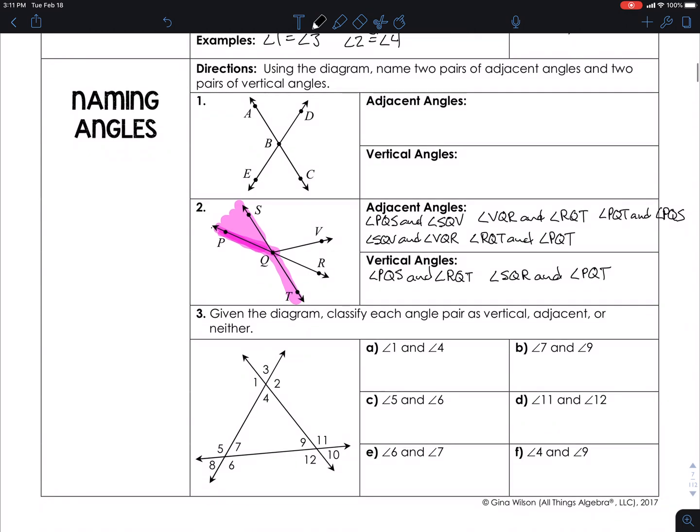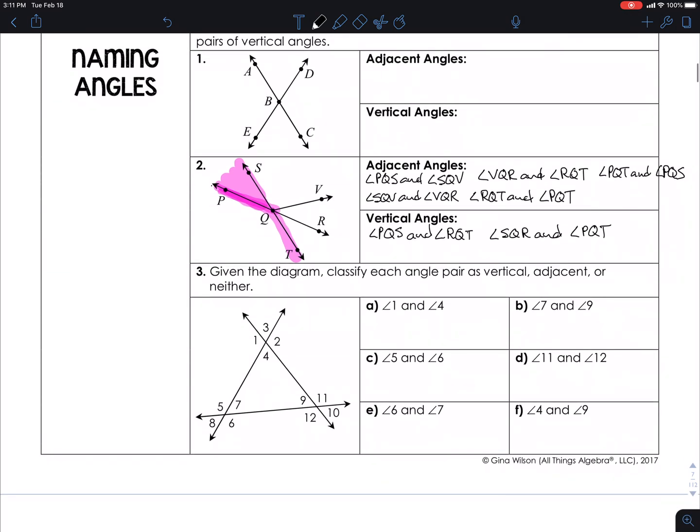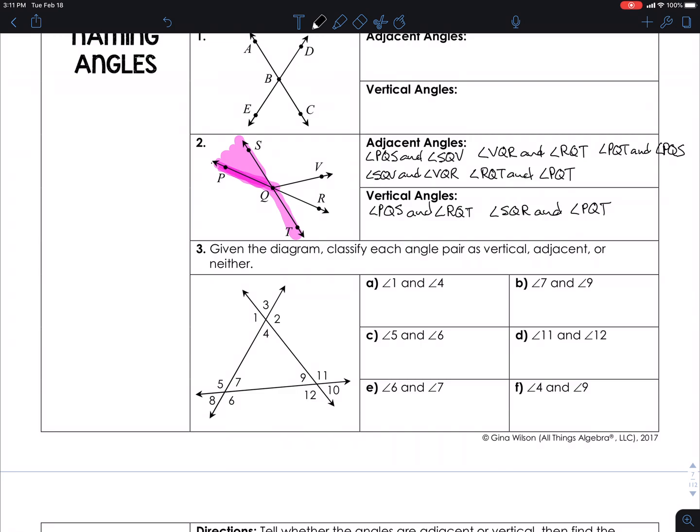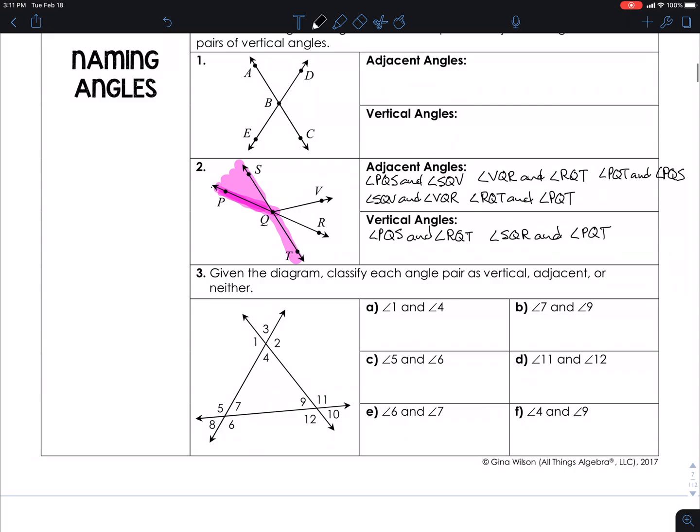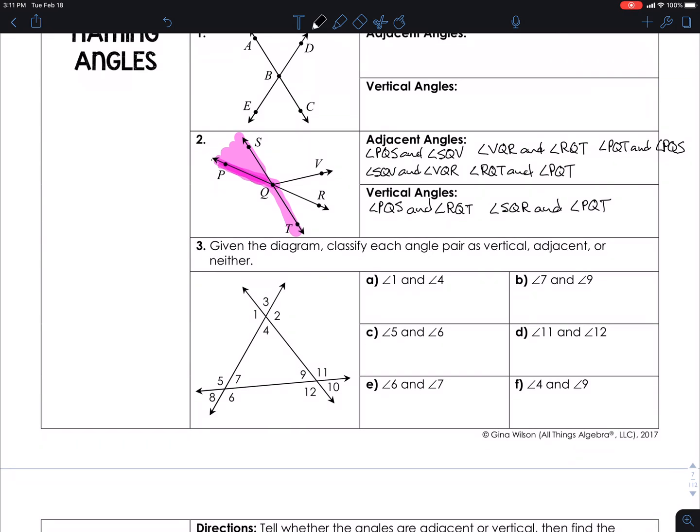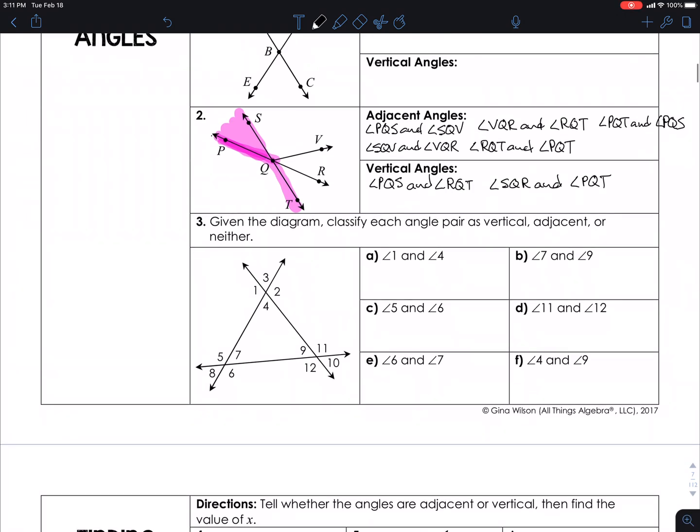Okay, I'm going to do a couple on number 3 for you. Again, if you're getting behind, pause the video to catch up. If I'm going too fast for you, pause the video, rewind it. That's why we do video. Okay, I'm going to do a couple of these because they want you to look at what it is.